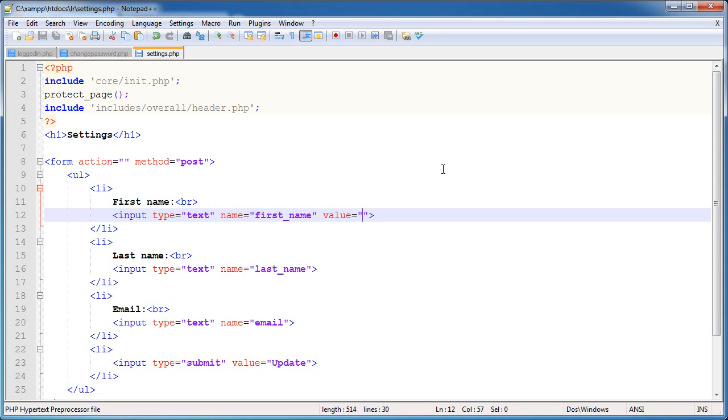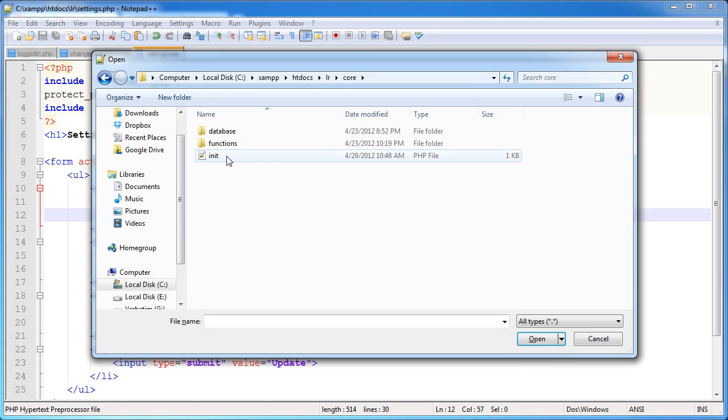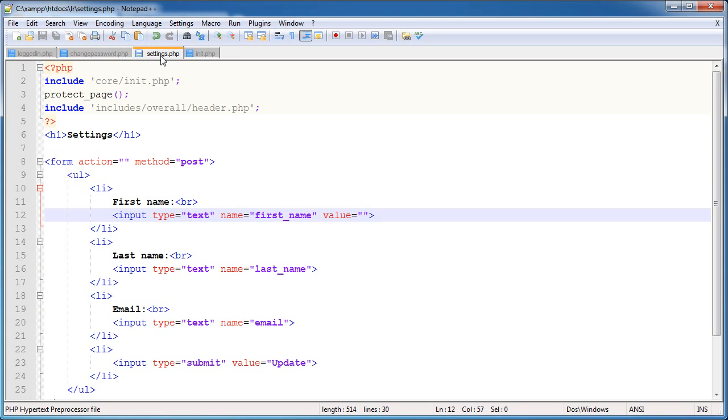In here we can actually utilize, if we go over to core and init, remember here we grabbed all of this user data, so we basically specified the fields that we wanted to grab, and that returned it into this user data array here. So we've got first name, last name and email, so we can use them within our settings page. So I'm going to open PHP tags and close them. Within here I'm going to echo user data.